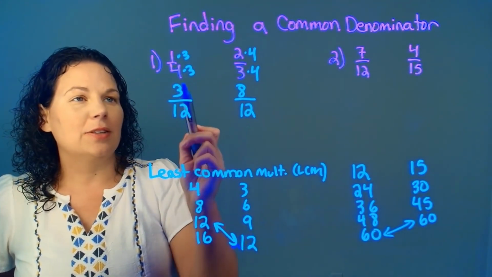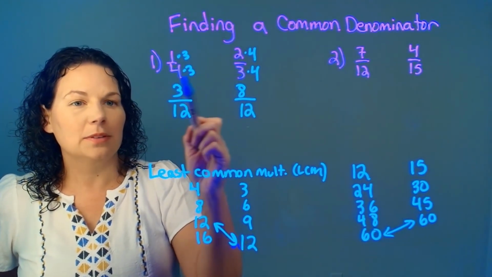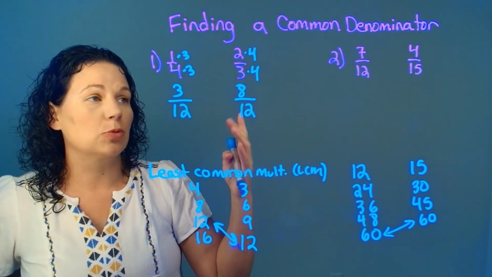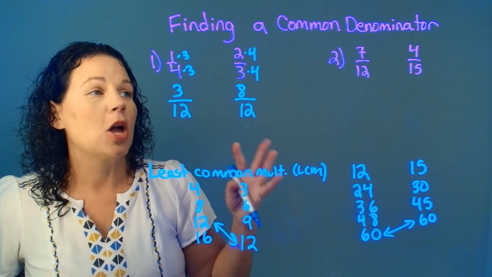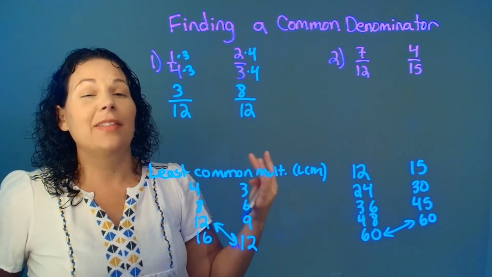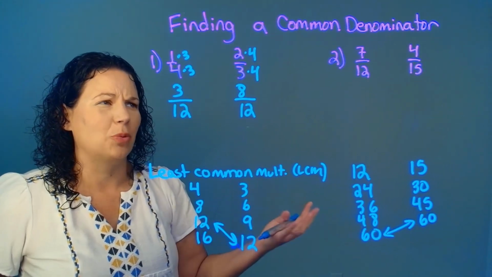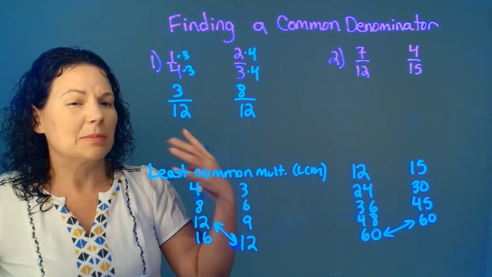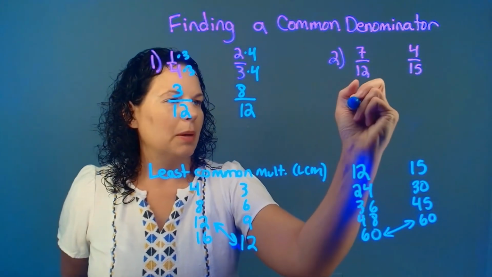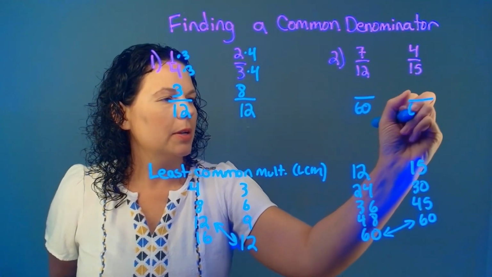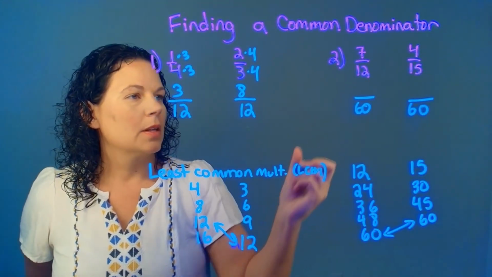Sometimes you get lucky and you just have to do 4 times 3 like on this one where the denominators were 4 and 3. On this one, you can do 12 times 15 for your denominator, but it's going to give you a bigger number. And then you'll have to reduce more later on, like when you add or when you're subtracting, or you just have to work with bigger numbers, which sometimes can get tricky, right? My brain doesn't always like working with bigger numbers. All right, so we know the denominator is going to be 60.